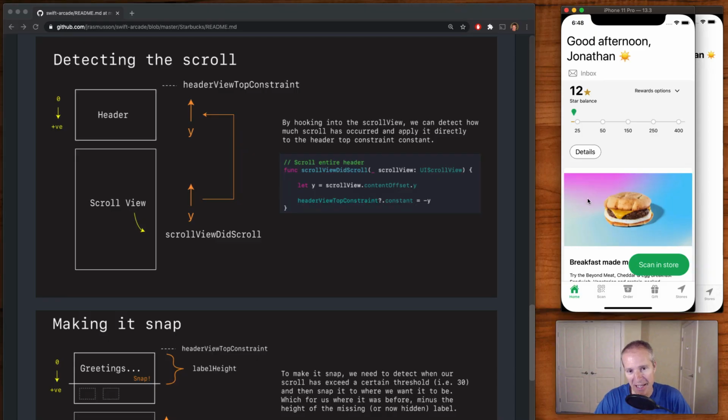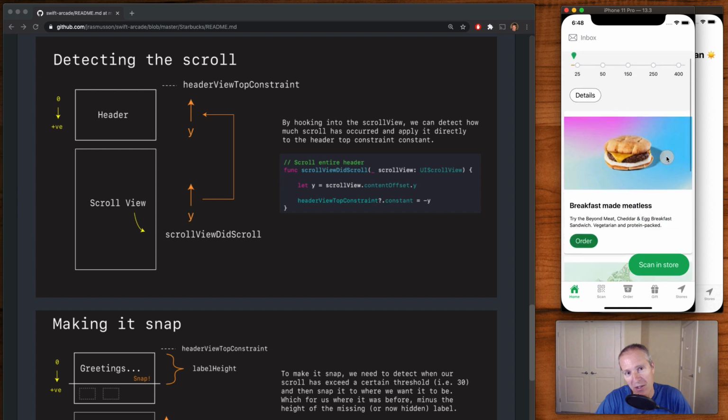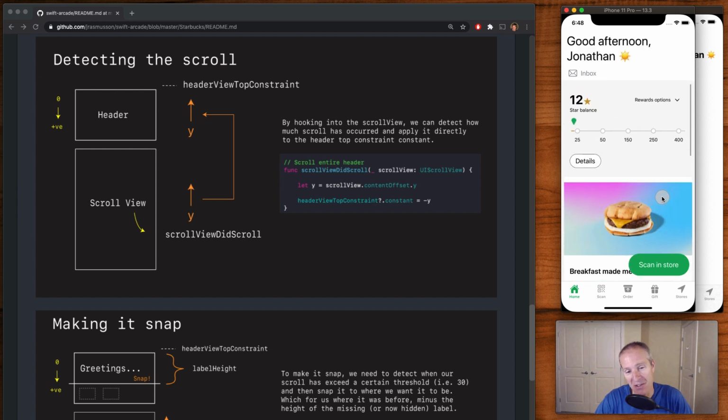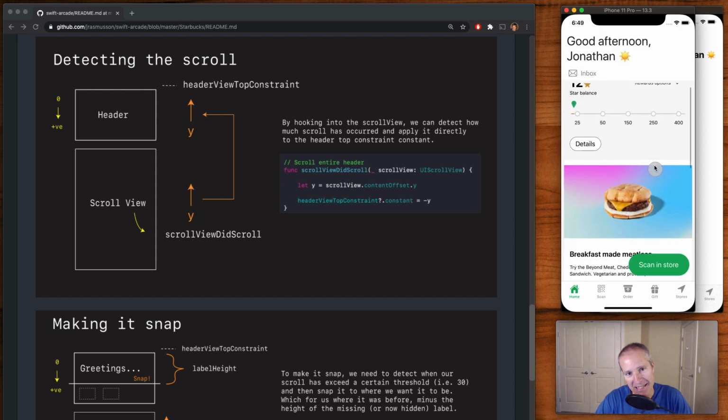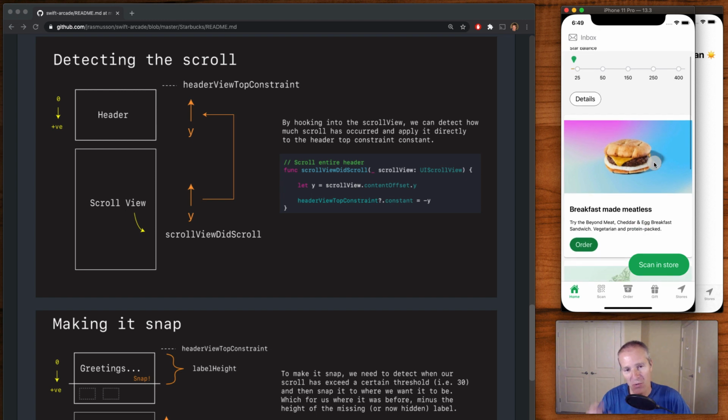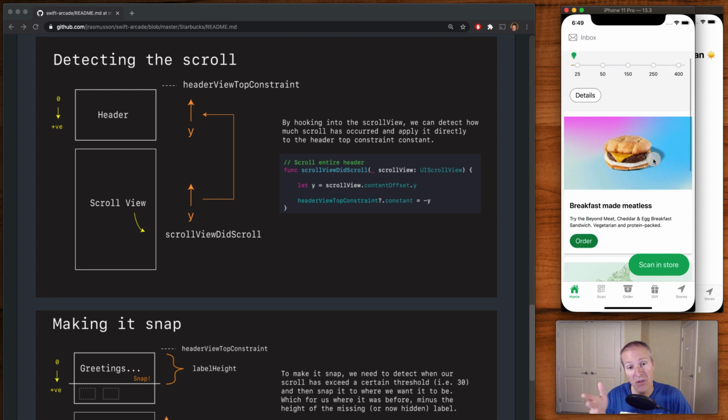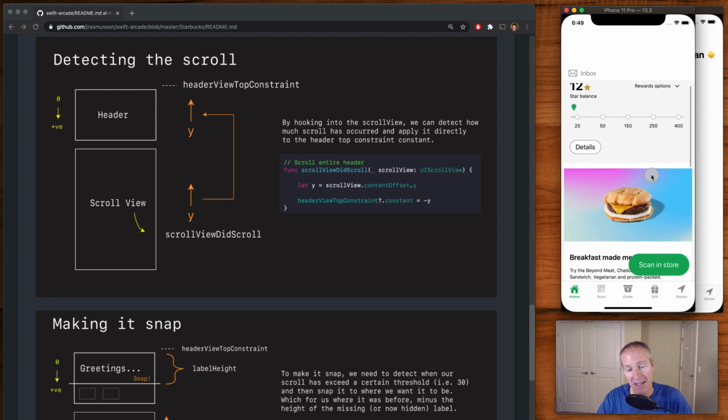So if we look at the application and we just imagine what's going on here when this header collapses, you'll see a couple of things. One is the header collapsing is tied to the scroll. And two, as we drag, that header kind of snaps into place. So the way we're going to get this effect is we are going to hook ourselves into the scroll of whatever control this is that we're dragging up and down. For this example, we're just going to use a simple table view. We're going to hook into its scroll, and we're going to tie the scroll of the table view up to the header view that we're going to custom create just for this effect at the top.